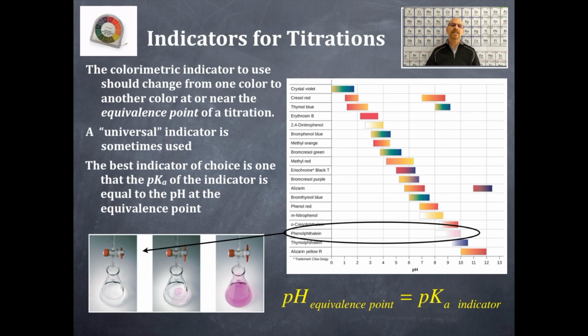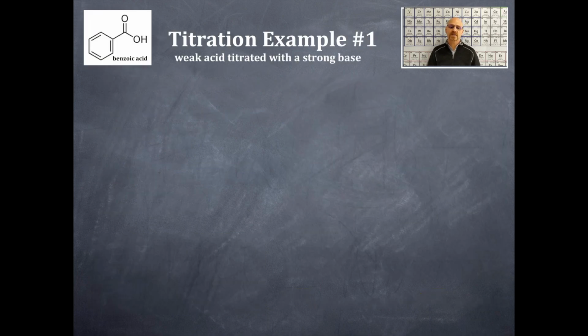That complete conversion is when the solution has been changed all the way to a basic solution, and that is beyond 8 to 8.5 for phenolphthalein, and it changes to that fuchsia color that's on the right hand side. That is a colorimetric indicator. The best way to do a titration, however, is to use a pH meter. A pH meter is the best way, but the colorimetric indicators are excellent approximations as well. All right, so let's continue on with this problem here.